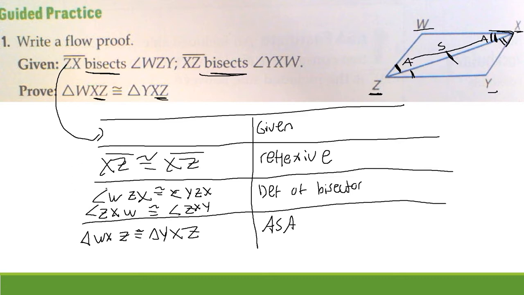And again, you can always mark it on your proof too. You have a matching set of sides, a matching set of angles, and another matching set of angles. So you're going to be using either angle angle side or angle side angle because that's what you have to work with. Then you go to your picture to see how they're arranged and which one of those two fits. Obviously, it can't be side angle side or side side side, because if it was side side side, you'd have to have three sides, and we only have one. And if it was side angle side, you'd have to have two sides, but we only have one.